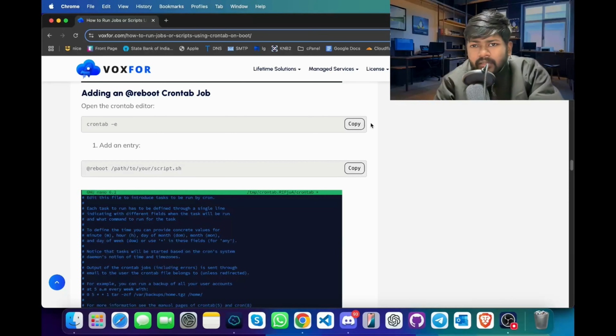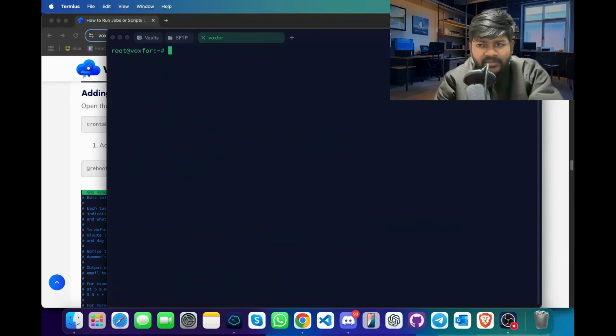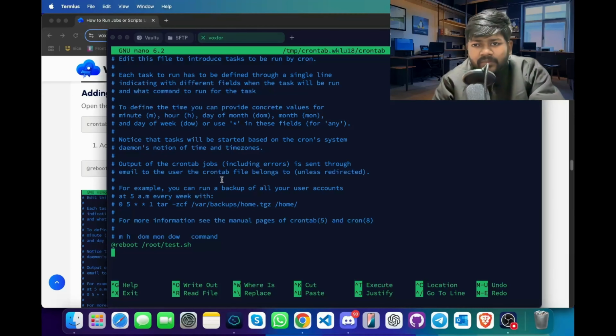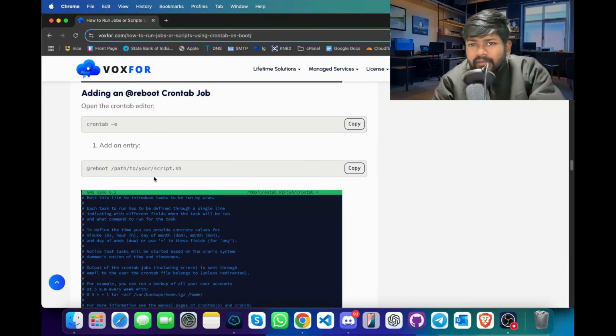To add a cron job with reboot in our crontab file, first we will go to crontab, clear my terminal, paste the command, scroll to the bottom, and add an entry for your cron job. That can be any file which you have pasted inside of your server or present at a destination.